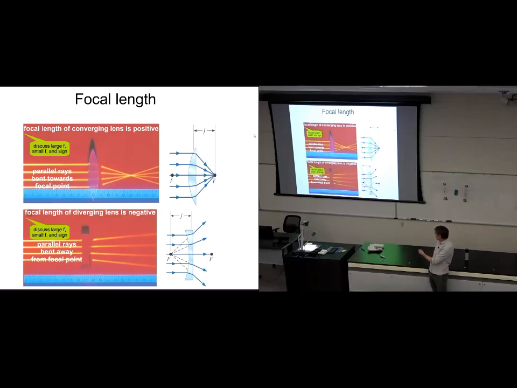And so you see, here comes the parallel light rays in, again from the left. Here you see light rays heading outwards towards the right. They're bent away from the optical axis. Where do they appear to come from? They appear to come from somewhere over here, right? And if we think about this point where they appear to come from, that's the focal point of the diverging lens. It's on the front side rather than the back side, and that's the kind of personality of the diverging lens.